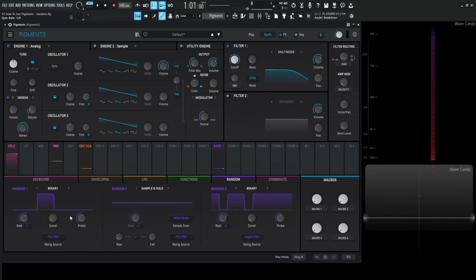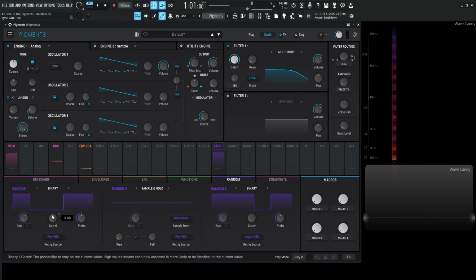So the real two knobs here are these correlations. If we hover our mouse over here, these are very helpful tips. Anytime we're confused about what this does again, always make sure to read it, because it gives some really good values. I really like how these synths do that.